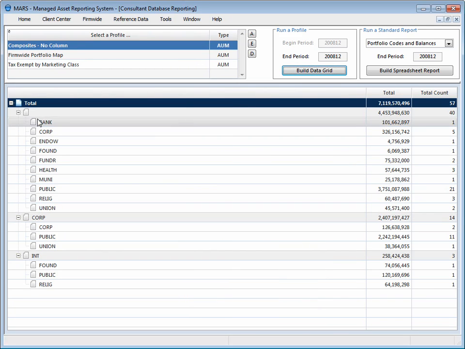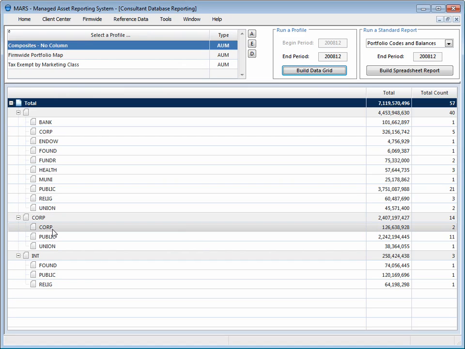And so you see that we've got this many aren't included in a composite, because this is all blank here, so we've got some banks, some corporates. Now, this is our corporate composite, which means that this would be the corporate investment strategy, not necessarily that it is a corporate type marketing class.